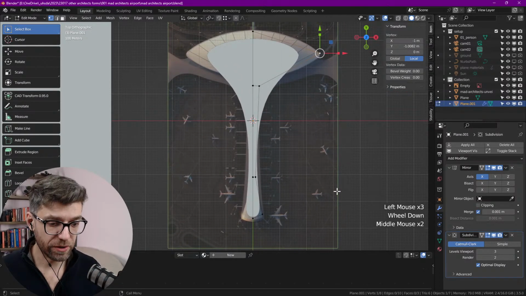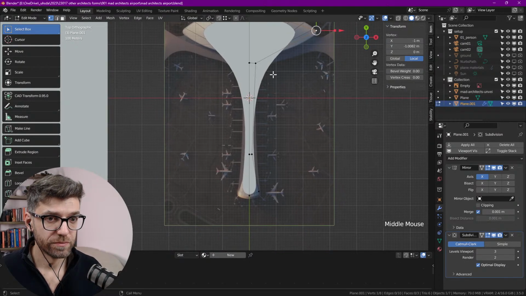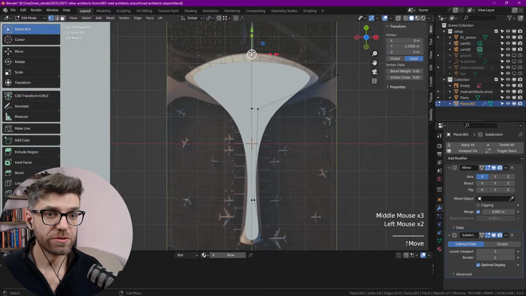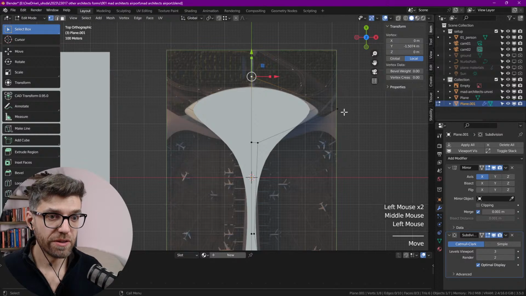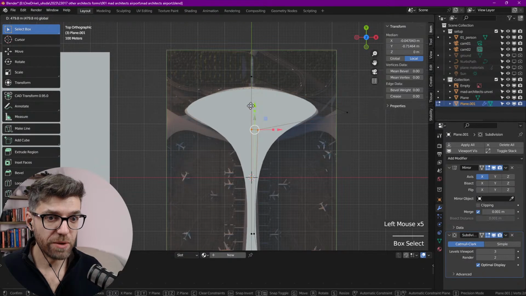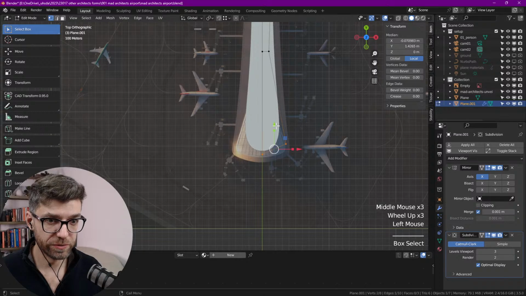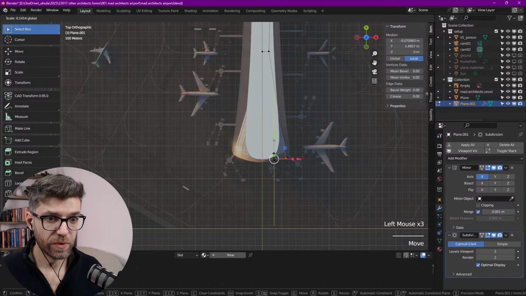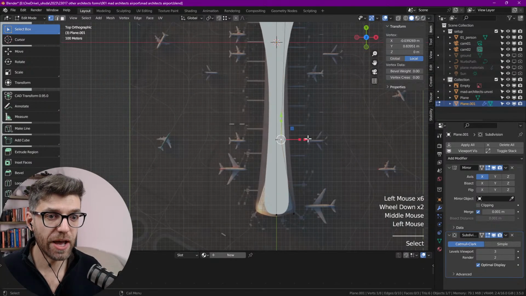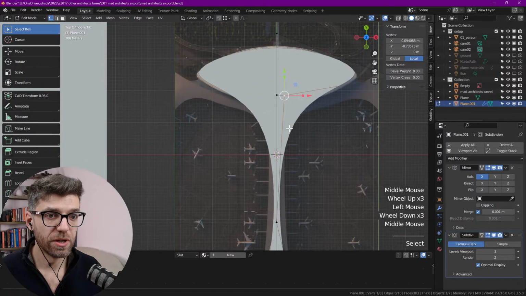Cool. So back on point here, mirror, subdivision. And now we're starting to see what our shape is looking like. So now we have a very easy cage to play with to start to get this looking more or less the way we want it to look. And the idea with subdivision mesh is to try to keep our poly count to a minimum. So we want to have as little poly as possible.